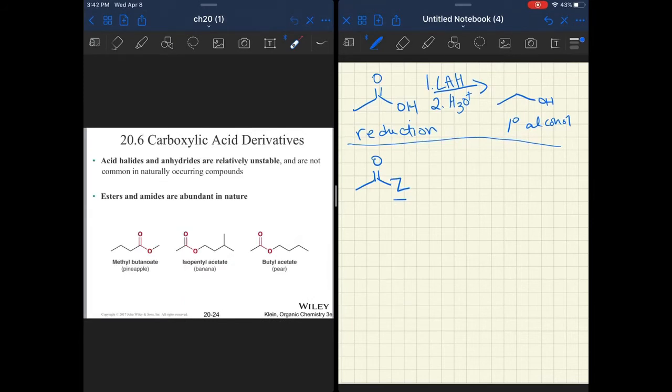So nitriles will be included in this chapter as well. Now, when we think about halides, esters, amides, and anhydrides, they're different levels of reactivity. Acid halides and anhydrides are not particularly stable, so you don't find them in naturally occurring compounds as much, but it does make them good starting materials for synthesis. Esters and amides are not as reactive. Unsurprisingly, you find them more in nature because they're more stable, and you have a random assortment here of some esters that occur in nature.